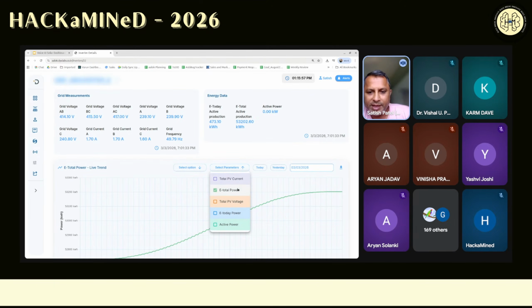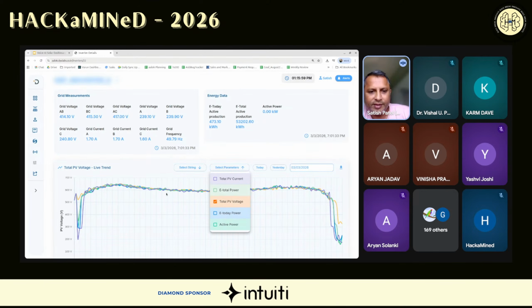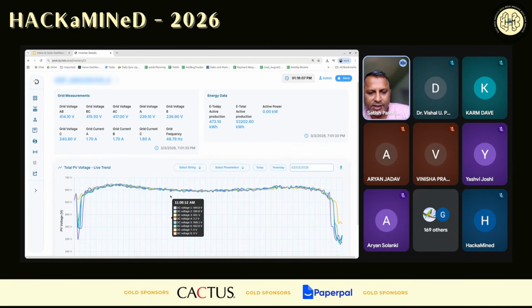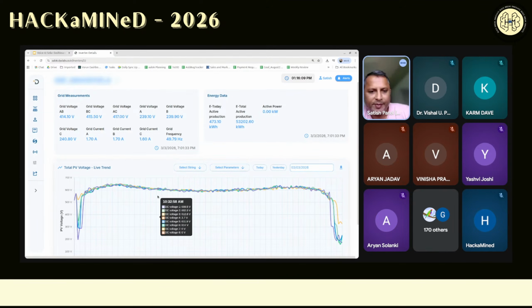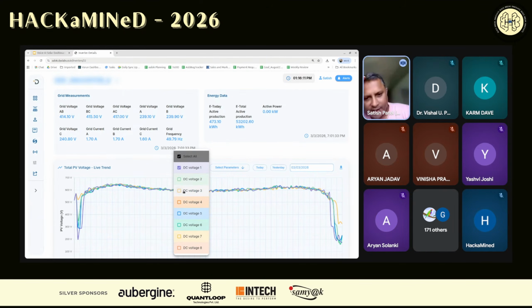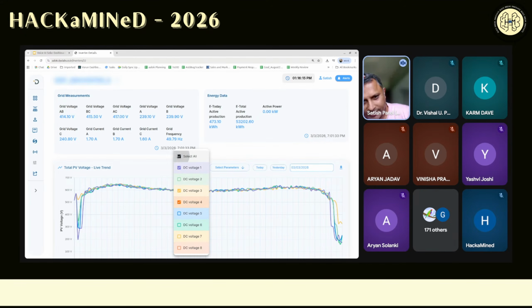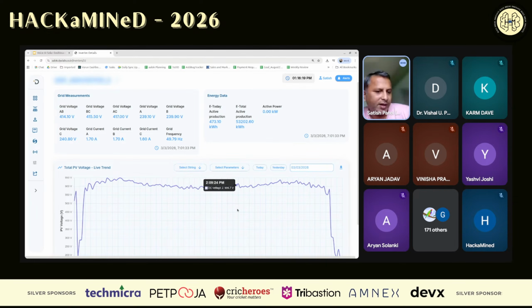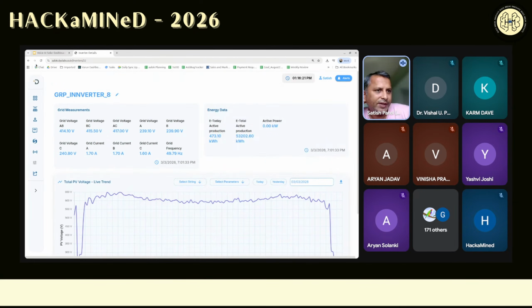We can select parameters, for example if I select the PVs, these are the strings going into the inverter and it shows the current conditions of those strings. So this is how you can select and deselect things and see the performance of each string. So this is for the inverters.